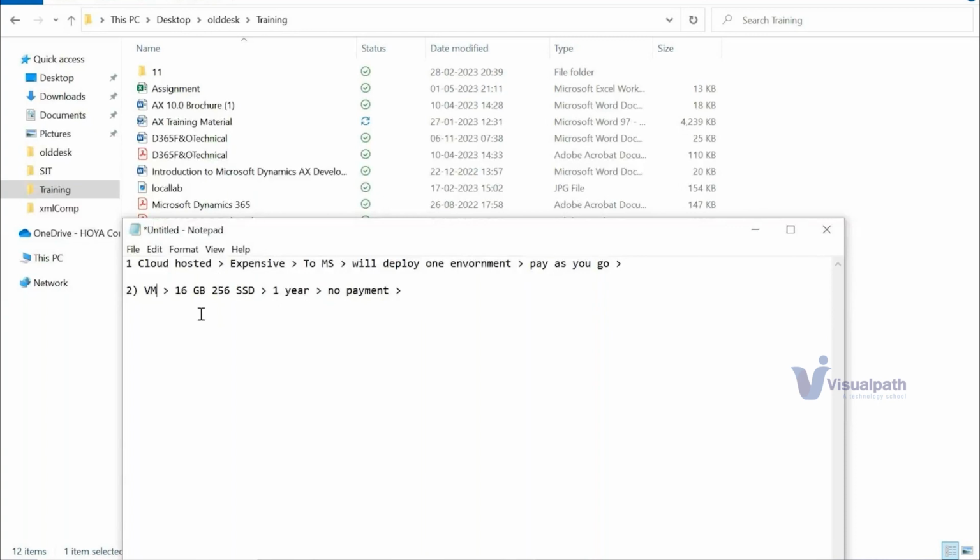Actually, both are on-premises and cloud hosted. As such there is no difference. Cloud hosted means you don't need to deploy manually. Everything will be deployed by Microsoft. Okay. Is the database also handled by Microsoft, or do we need to handle it? Yes, SQL Server, Visual Studio, everything is available and deployed by Microsoft itself.